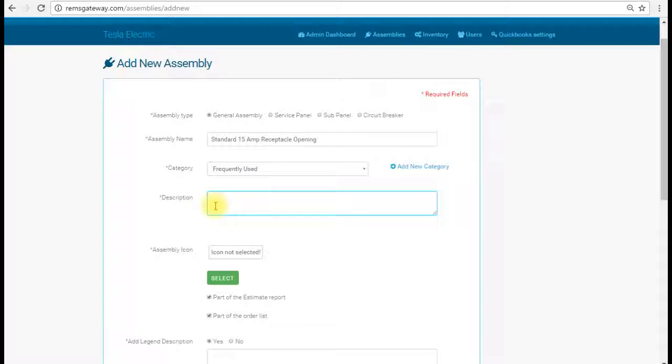So I'm going to type in, we're just going to type standard receptacle opening. We're going to get a little bit more.